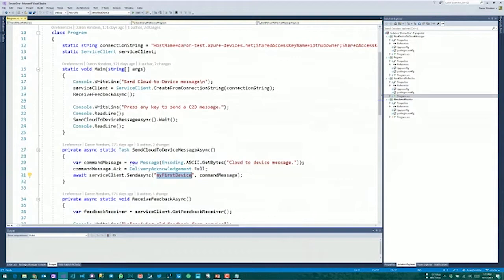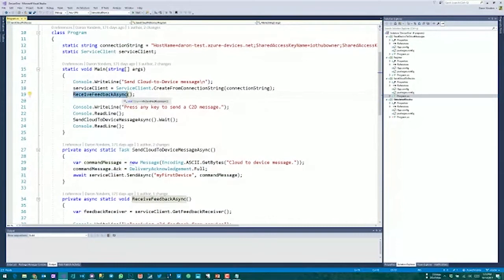In addition to a regular, default operation, what I did here is to set the acknowledgement to full, which means as a sender, when I send a message, I want the platform to let me know if the message has been delivered or not. And that's the part that relates to the receive feedback async.